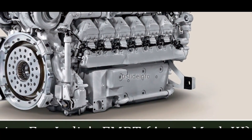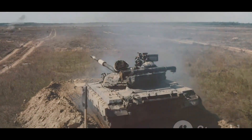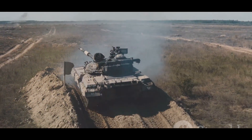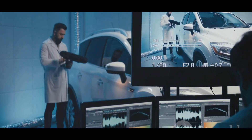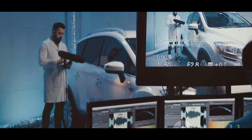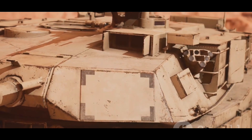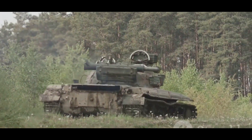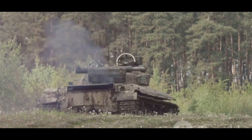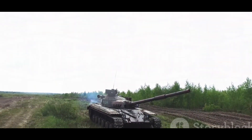The Datran 1500 HP engine has been undergoing extensive testing. Engineers have put it through its paces in different environments and scenarios, and the results are promising — the engine has met or exceeded expectations in many areas. The next step is to integrate the engine into actual tanks, and the Indian Army is keen to see how it performs in real-world conditions.